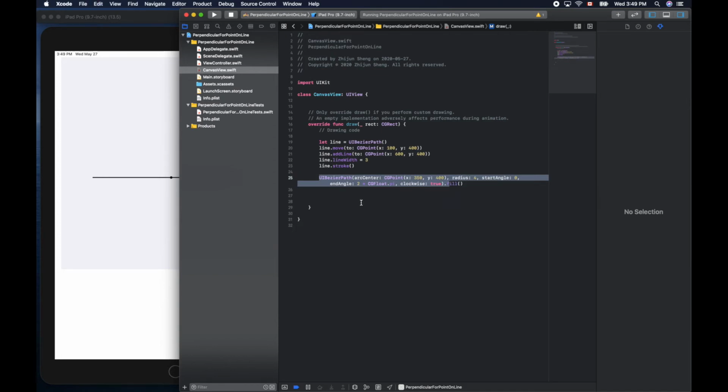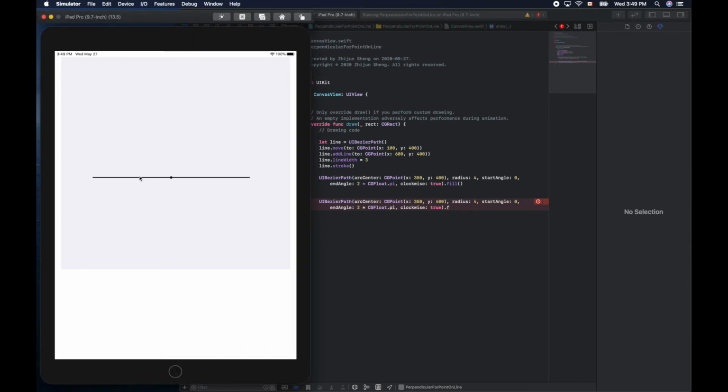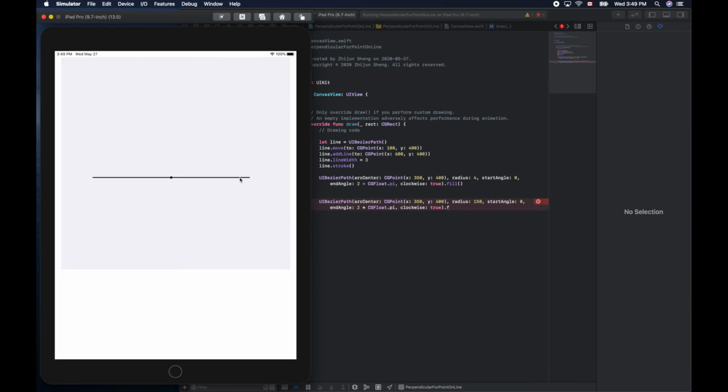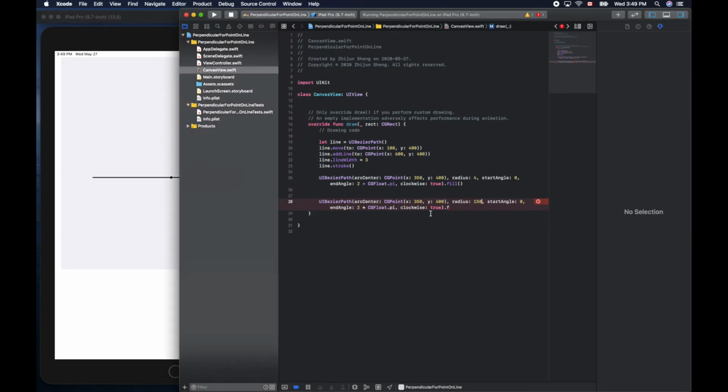Copy and paste. We use the same arc center, but now this time the radius can be maybe 100, 150. Okay, 150. Start angle. Let's start from here, 0 to here, 1 pi, right? Clockwise. So 0, 1 pi, and clockwise.